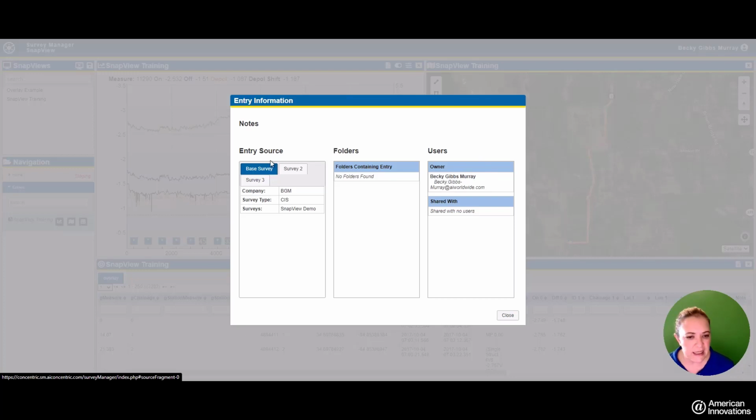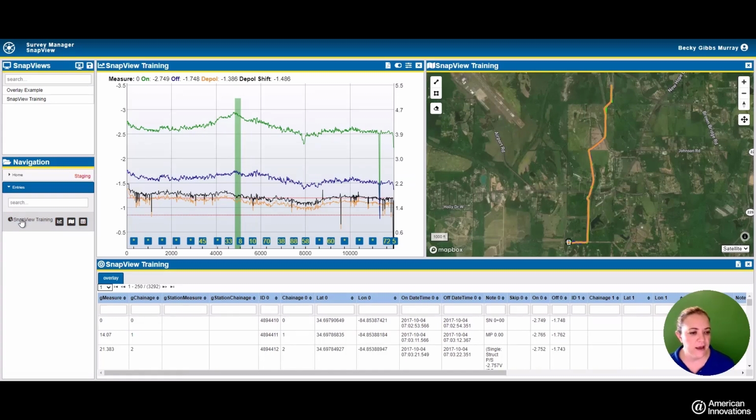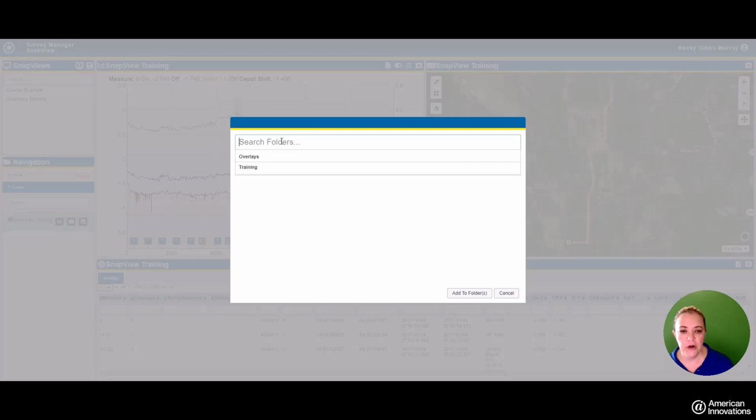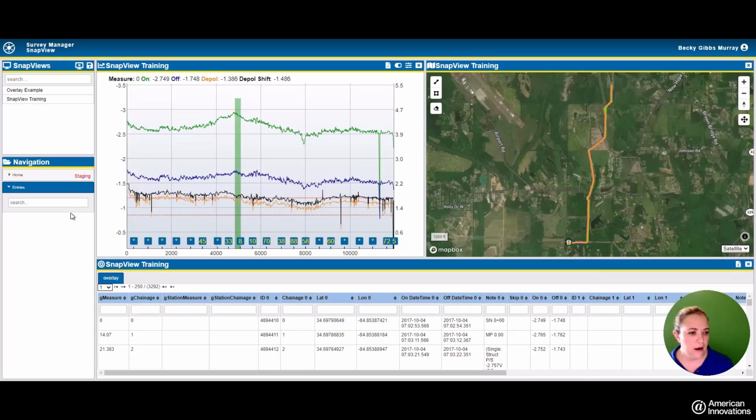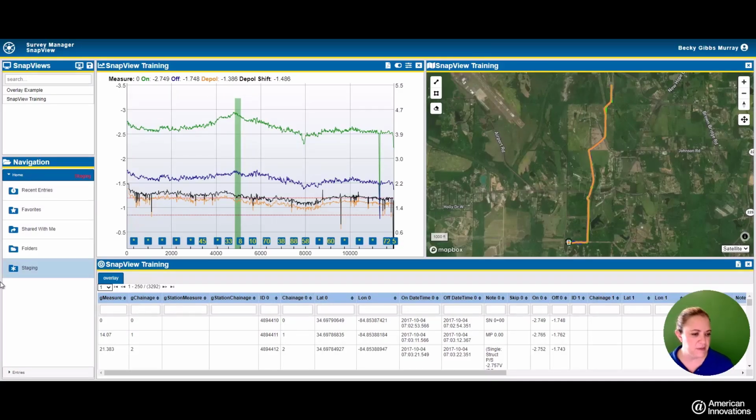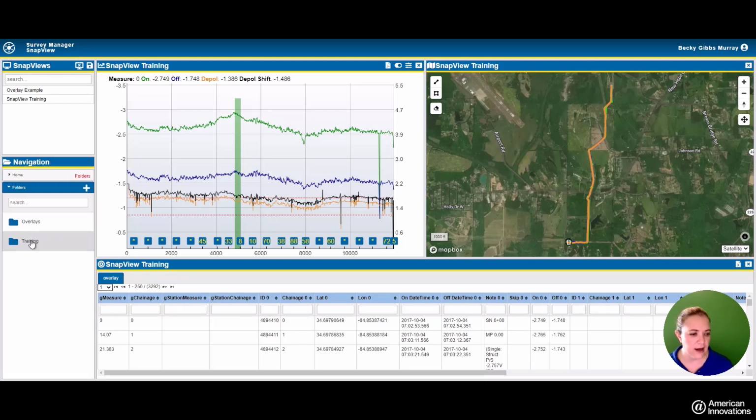You can see who did it, and all of the information necessary for that particular file. If you say manage, you can actually move it to a different folder if you would like and get it out of your staging folder, in order to keep staging clean for files that still need to be categorized.